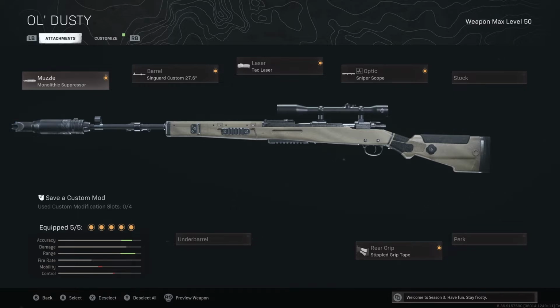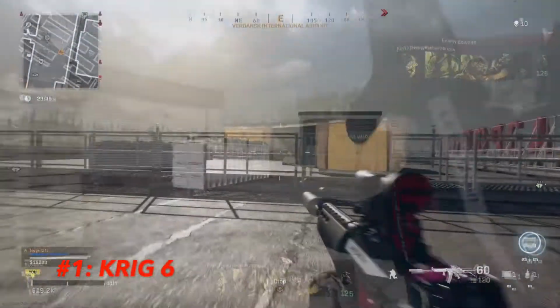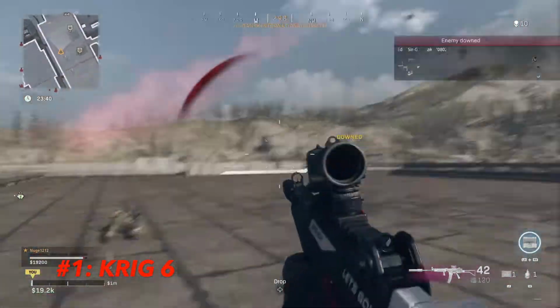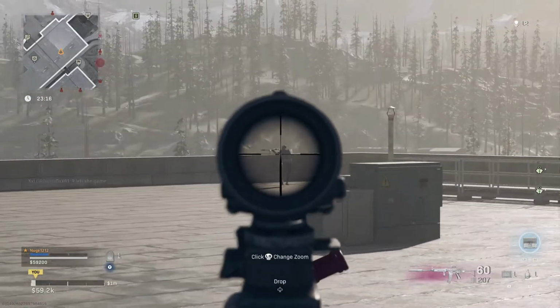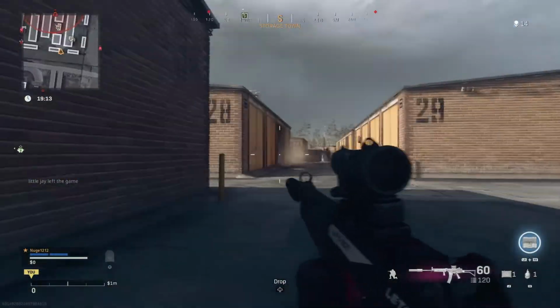So moving right along to our number 1 spot, we have the Krig 6. The overall damage on this Krig 6 is absolutely great, and there is barely any recoil to it whatsoever. This Krig definitely performs its best at long and medium range gunfights, but it can definitely get the job done from up close with ease. This is what makes the Krig stand out from a bunch of the other ARs because it is very versatile.